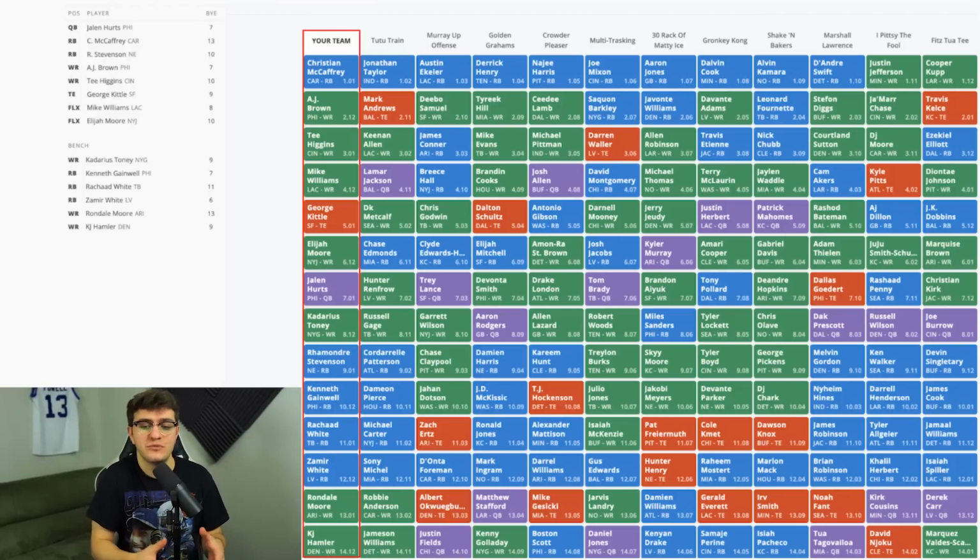Didn't get as much wide receiver firepower as I would have liked. But I think the team, when we look at the starting lineup, the only weak spot is RB2, which is what we want in a Hero RB build. We have Hurts, which is elite, McCaffrey, which is elite, Ramondre Stevenson at RB2, which is a really fun RB2, A.J. Brown at wide receiver 1, T. Higgins at wide receiver 2, Kittle, Mike Williams, Elijah Moore.